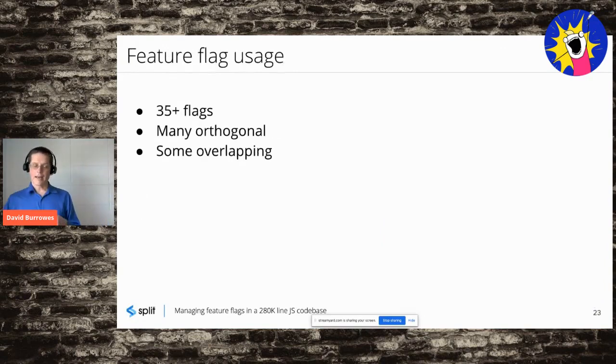Within our code base, we have something like 35 feature flags. This number varies from time to time. There are new features constantly being added and new features being removed, so the number is constantly fluctuating. Many of these features are orthogonal. That is to say, we've got a feature over here in the application which has its feature flag, and we've got another feature over here with its own feature flag, and they don't have a whole lot of overlap. But we also certainly have places where we have multiple feature flags in the same place, where we end up with 3 or more variations of the UI at any given point in different stages of development.